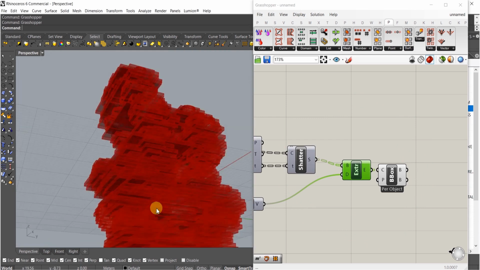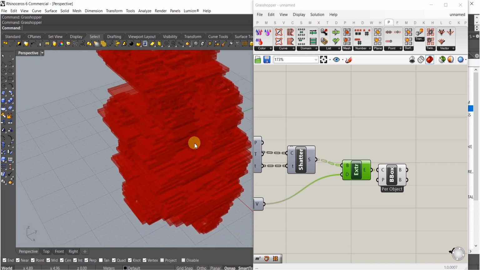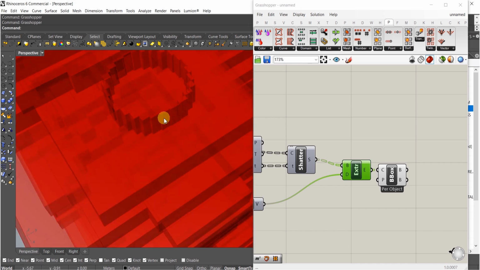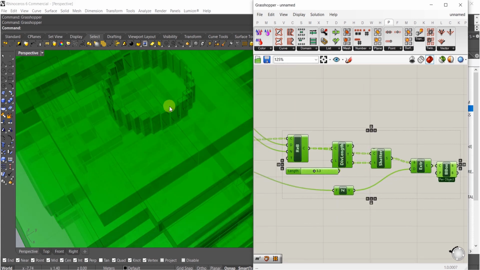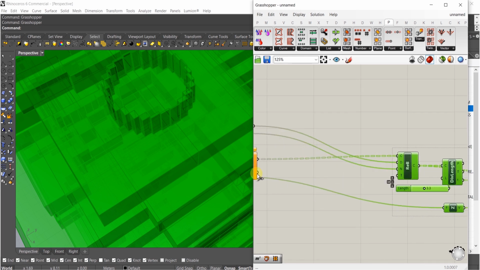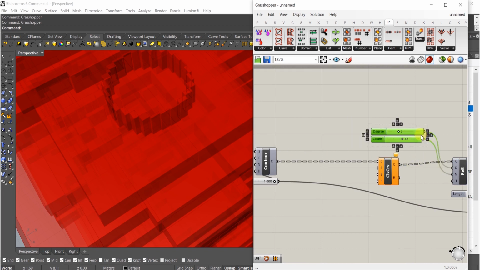So this is looking actually pretty cool so far. It covers everything, so there's not a lot of empty spaces. This one's a little bit odd, and I can kind of see what's happening. I'm pretty sure there was an opening in the mesh. So before we do close curve, I'm actually going to type in join.